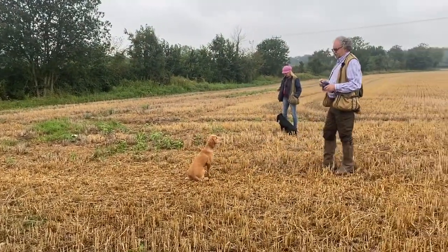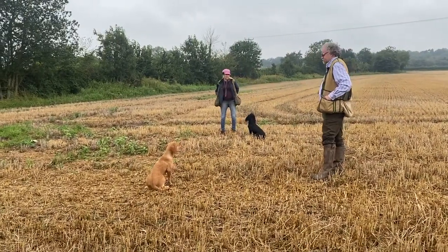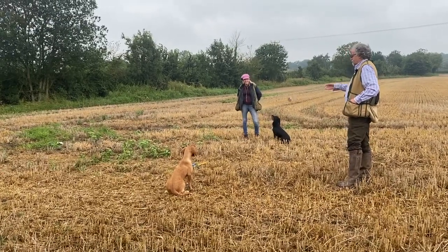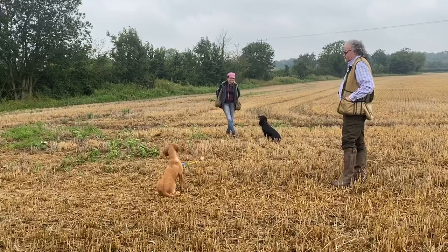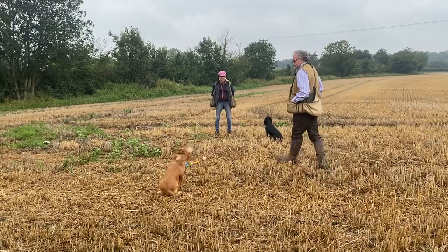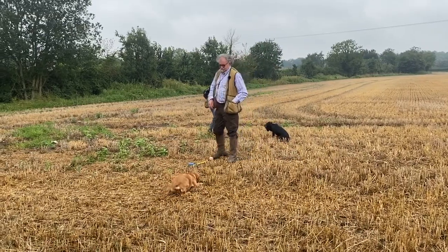Even though we know this is going to be a real good hunting dog, we're still trying to keep all that sensible basics into him — all that steadiness, retrieves and that — because later on in life he's going to have to be a perfect gun dog. All we have to do is sit. Keep him very sensible, he's still a puppy.